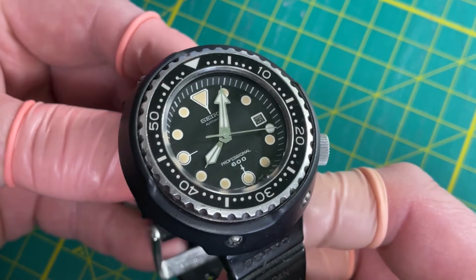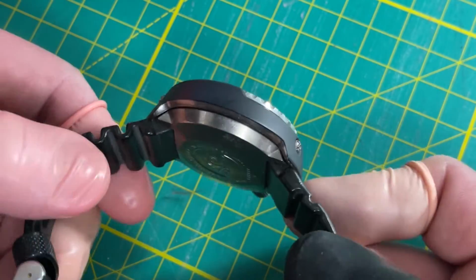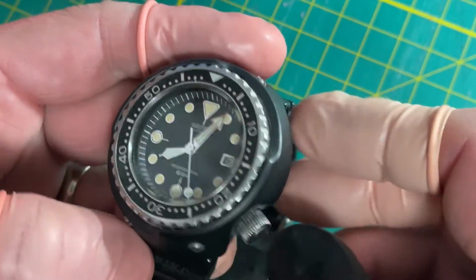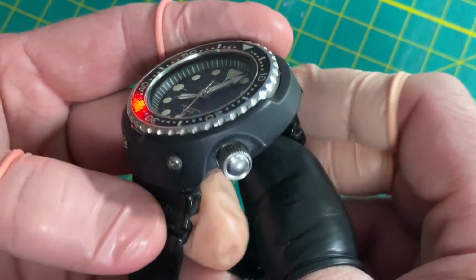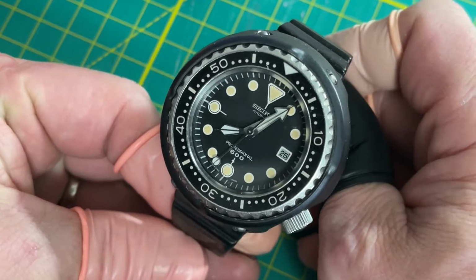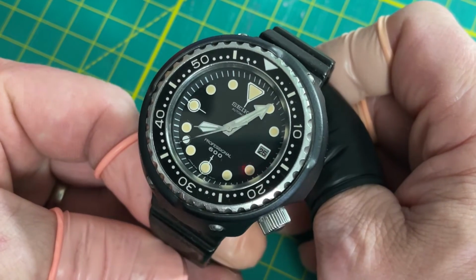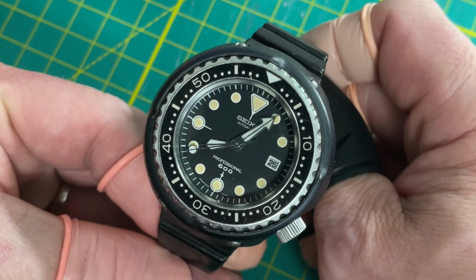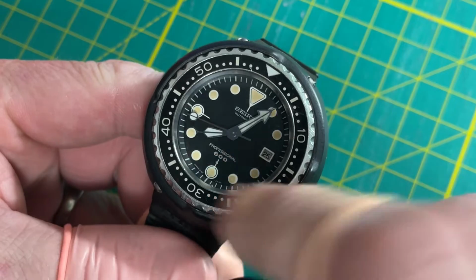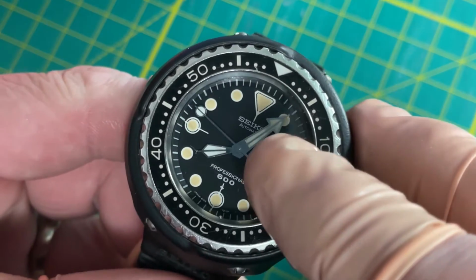This thing is ready to go. So it's really cool. I have to kind of get used to it. I mean, kind of relax. Working on one of these is always a little, I don't know, a little harrowing. You just really got to be on your game. Oh, look at that. I lightened up the lume, cleaned the lume. That looks pretty good. I could have pushed this a little harder, but I didn't want to.